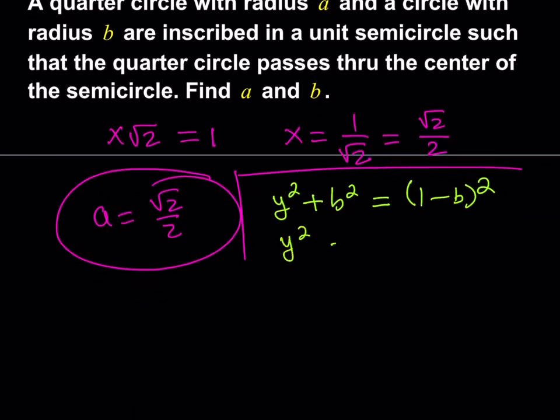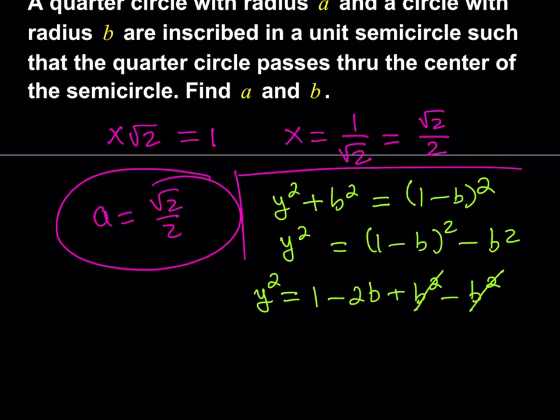Let's subtract b squared from both sides, giving 1 minus b squared minus b squared. Now we expand it: 1 minus 2b plus b squared minus b squared. The b squared terms cancel, leaving us with the value of y in terms of b. We need to square root both sides. In this case, 2b is supposed to be less than 1. We can square root both sides. If this is wrong, we should get complex solutions because you'd have a negative quantity under the radical. So we were able to get y in terms of b.